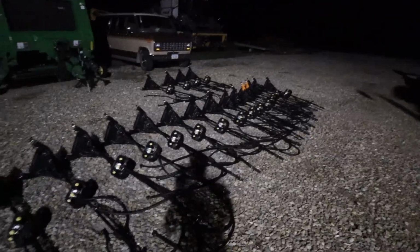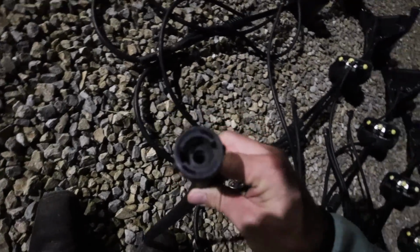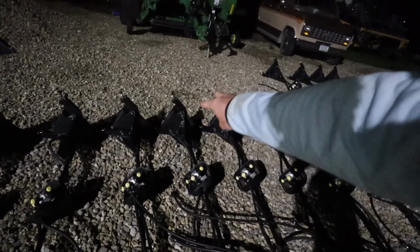Everything's all said and done, all washed up, cleaned up. We're ready to throw some air through the end of these. We'll just take an air hose and put it right on that little hole, and then it'll blow the center out, and then we'll grab the other hose that's on it. And then it'll blow the two out on the bottom.